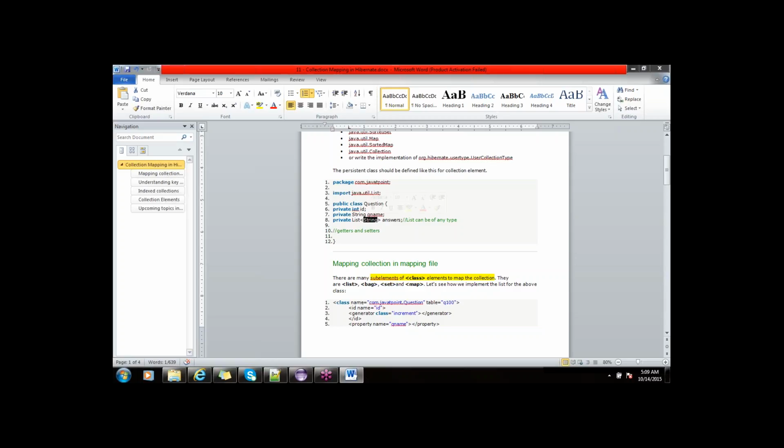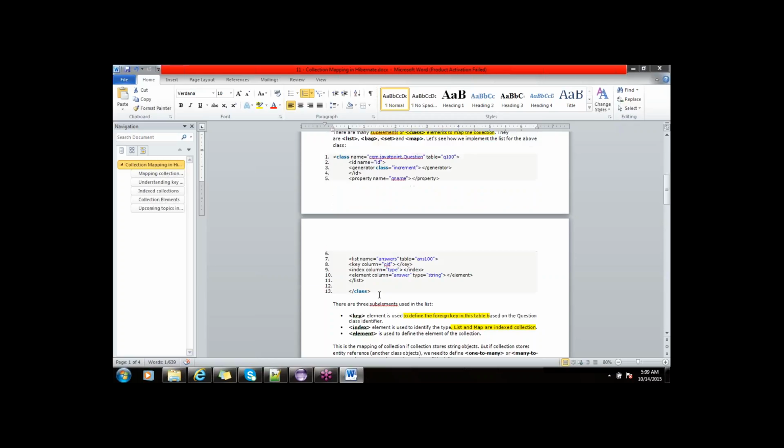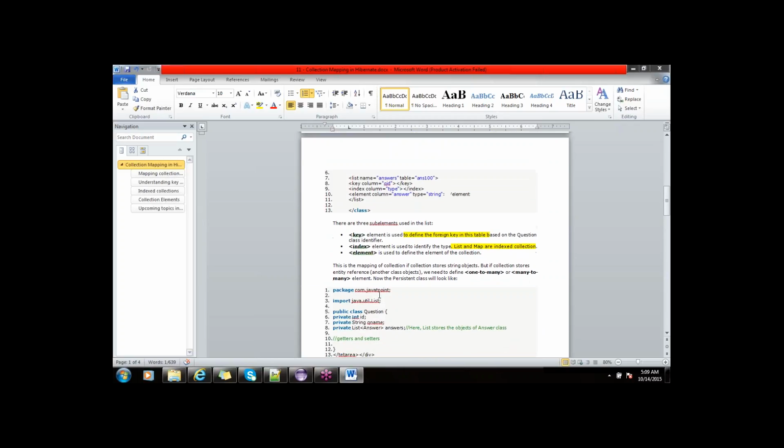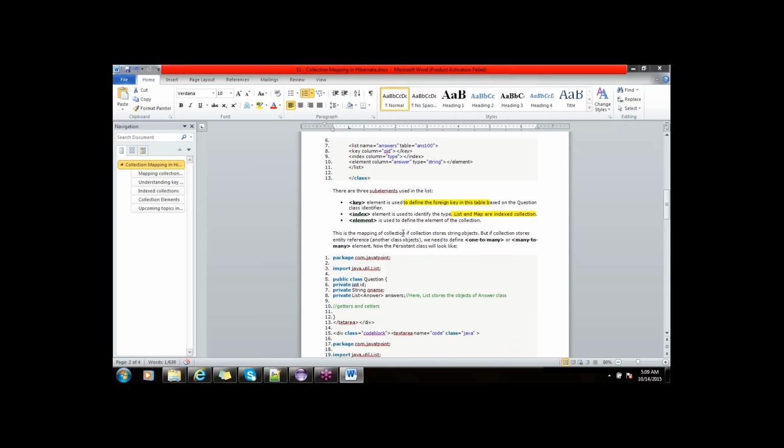As of now it is element, and soon it may be an entity referring to another entity. We will address both things one by one. So this is the mapping of a collection, and if the collection stores string objects, fine. But if the collection stores entity references, that is, other class objects, we need to go for the one-to-many or many-to-many element.